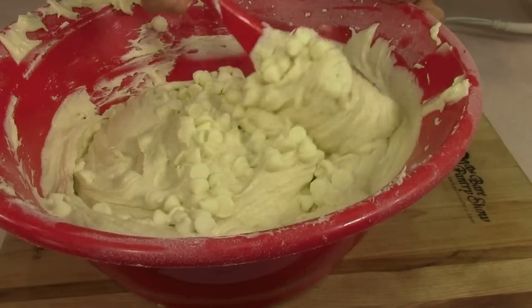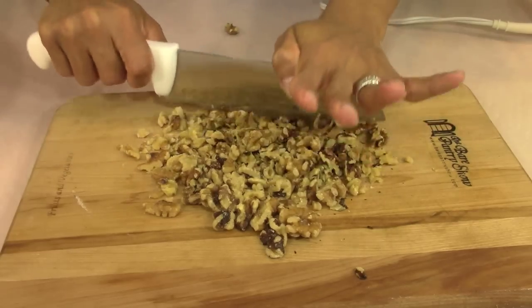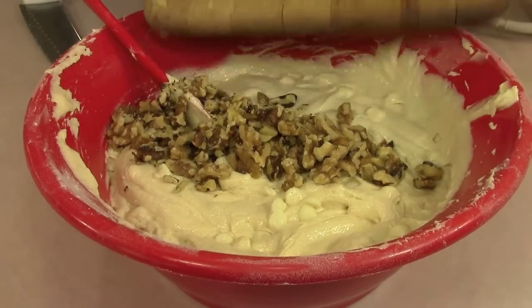Now let's work on our nuts, and I'm just going to go ahead and chop them a little bit smaller. We don't want it to turn to powder though, okay? Just make the big bites a little bit smaller. Dump it into the bowl, and then we do the same thing like when we added the chocolate chips.